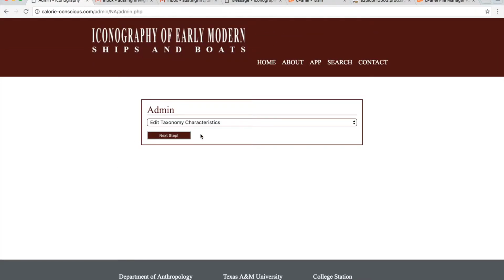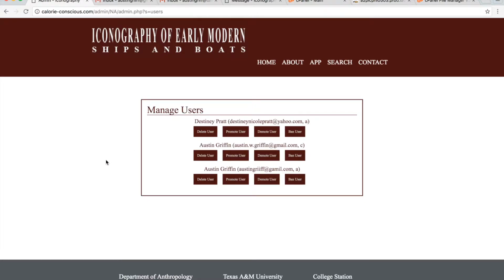So now if we want to go to the manage users, here's where we can delete a user, we can promote a user, demote a user, or ban a user. So say we want to promote this user, and currently there's only 4 user levels.